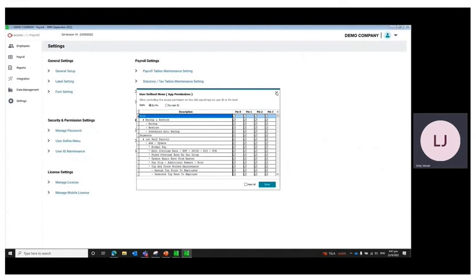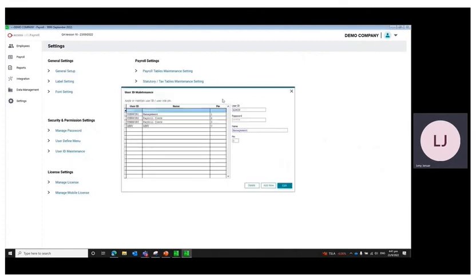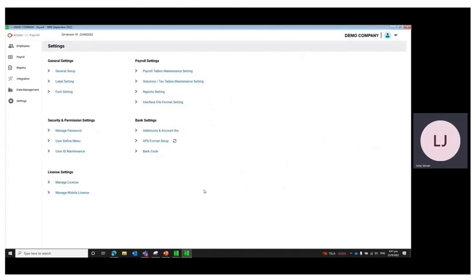This is also built in under the modern view, and you can also create the user ID and also the PIN for the particular user. So with this, it makes it easier for you, and processing payroll becomes easier because everything can be done from one screen.